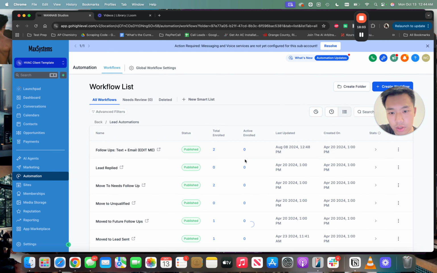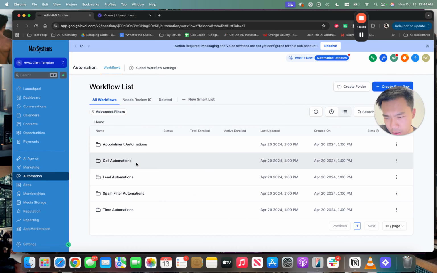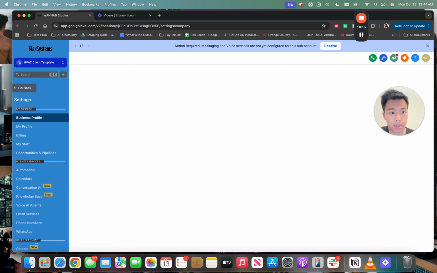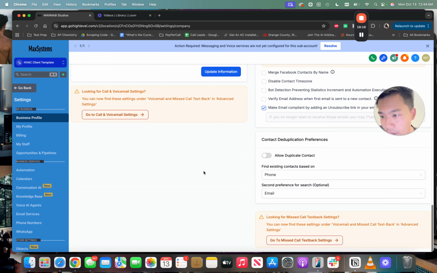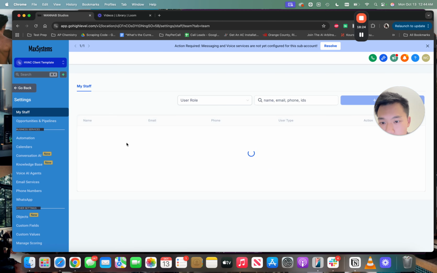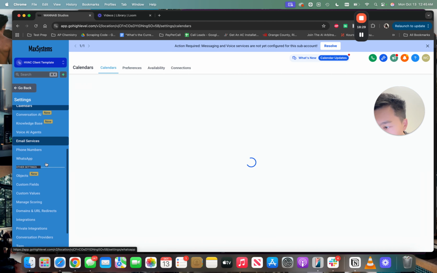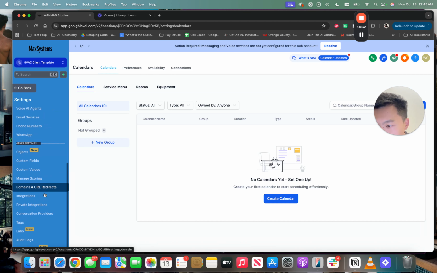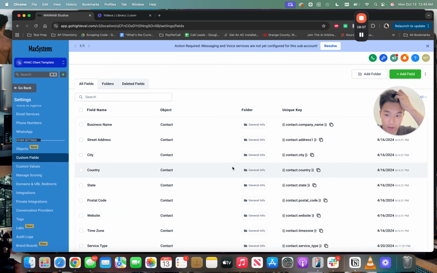Now, how do we make sure that is set up correctly? Before we get into the other automations, here is settings. When you go into settings, you can add your business information, which I strongly advise. But more so, the most important part is the staff. You can look at everyone that is assigned here and add people as needed. You can also add your billing cards and your calendar. If you want to look at your custom variables and values, they're all right here, and you can configure them if you need to.